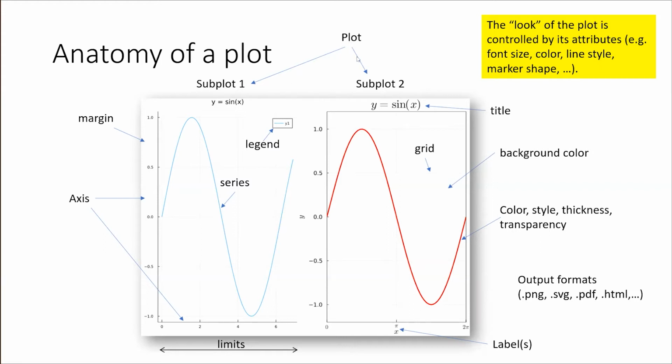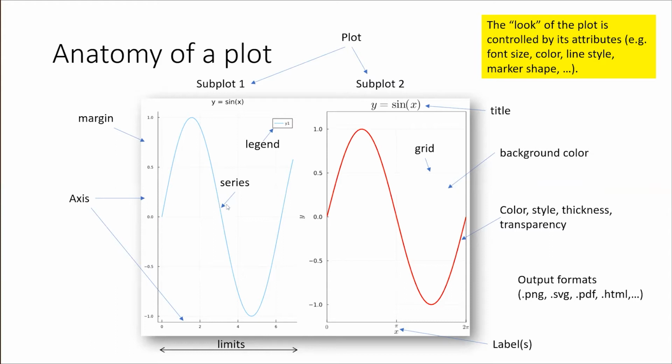This is like a tree. This tree has 2 branches, and each has one subplot. Each subplot has a number of components. You have the axis, you have the data itself, called a series, you have a legend, you have a title, you have the labels, the axis ticks, and the axis labels. And also you have the maxima or range of the axis.